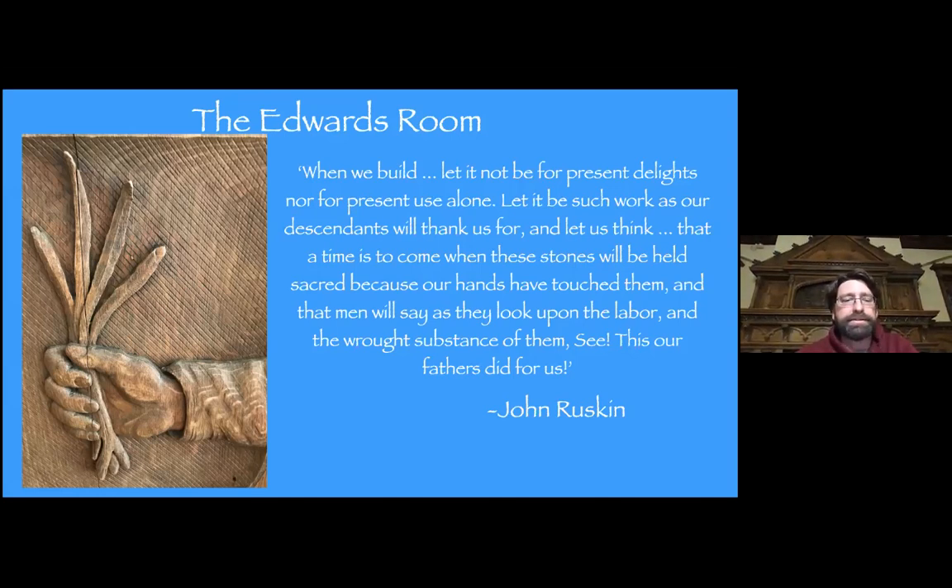There are a few places on campus when I walk into them, I feel like something has happened in this room — a sense of purpose or a deeper meaning. Just a few places: the great room in Trailer, the chapel, Noldy, Bergen. Those rooms make you feel something special. And honestly, I think that's why we're all here — not just to hear me talk, maybe to see the Tiffany windows, but because when we go through the Edwards Room, we feel this sense of inspiration. And I think that is very intentional by the way this room was designed.